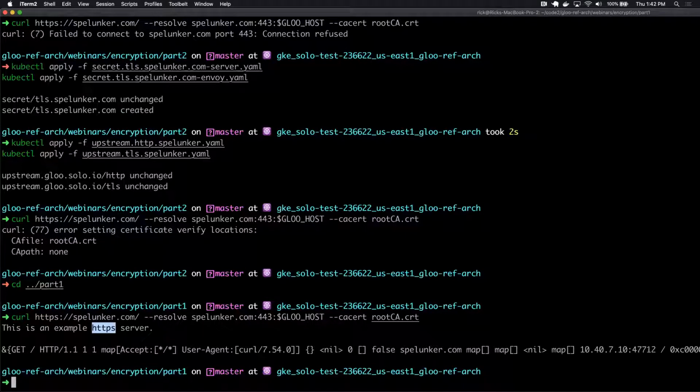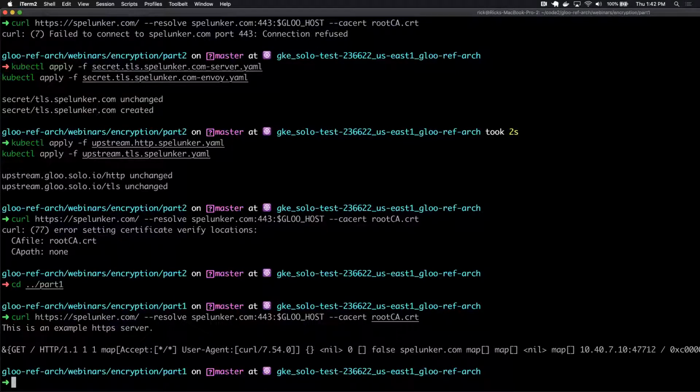So with that, I'm just going to recap and then we can wrap this up and switch over to questions. Basically, in the first part, we were looking at all the different ways that you might configure encryption for different L7 proxying scenarios, where in the middle we have Envoy terminate our SSL connection, potentially applying some different features in Gloo and then forwarding on the request. And in the second example, we looked at some simpler examples where we're not using any L7 capabilities at all. Instead, we're just configuring Gloo as an L4 proxy, and we've shown what that looks like if it's HTTP all the way through or HTTPS.